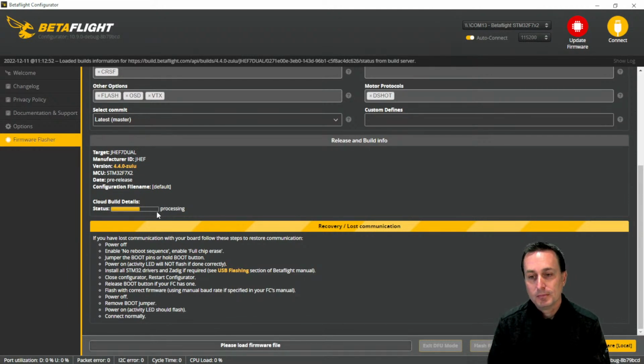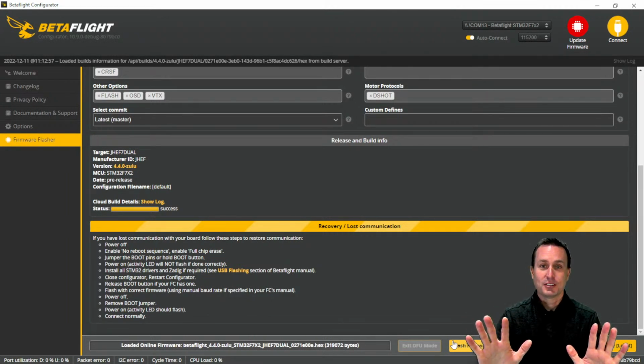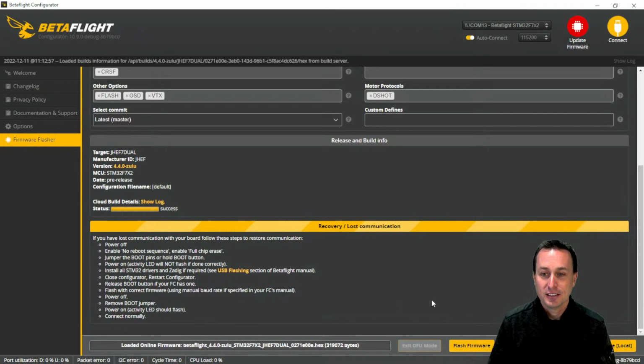So just picking your flight controller and hitting load firmware online, and you don't even really honestly need to flash it. So that thing where I said, hey, make sure you save your settings, just do this part and help the project make sure we have a bunch of successful builds here. And then if it fails build, that will get logged on the backside, and the team will be able to see that and see why it's failing, things like that.